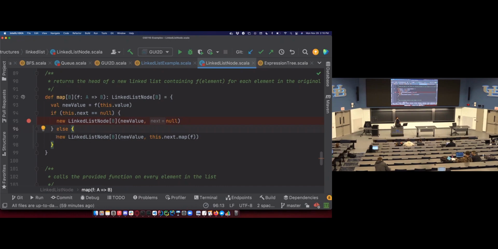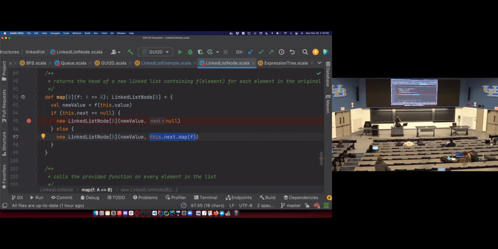If this is not the last node, if this is not a list of length 1, we're going to do roughly the same thing. We're going to create a new linked list node with that new value, with the function applied, the output of the function on the current value. But then we're going to recursively call, and this is where all the magic happens, we're going to recursively call map with this function on the next node.